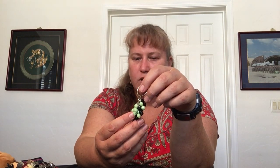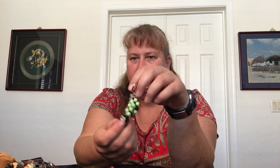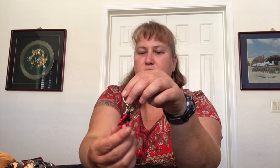And then this is Goofy. Their favorite color happens to be green, and Goofy has kind of a blue and orange, but he has a green hat. So the green kind of fits in nicely with the Goofy. Also fits that person's personality too. Then one of the kids loved Sebastian, so I got a little Sebastian with black and red beads on there.